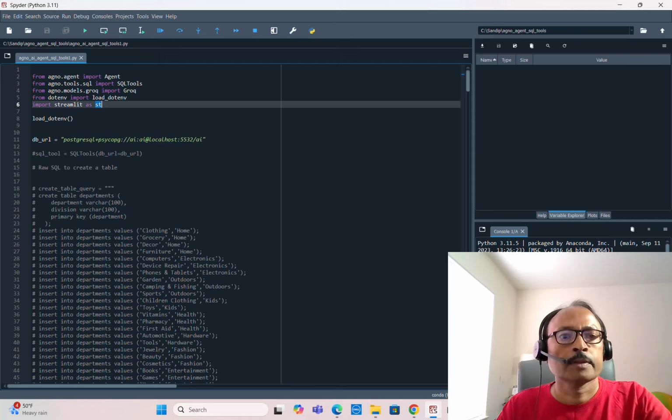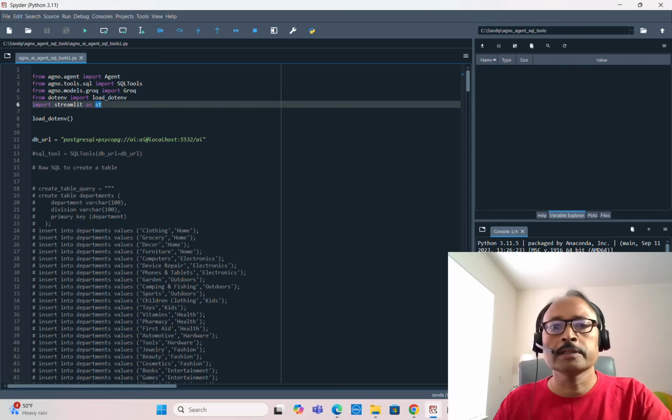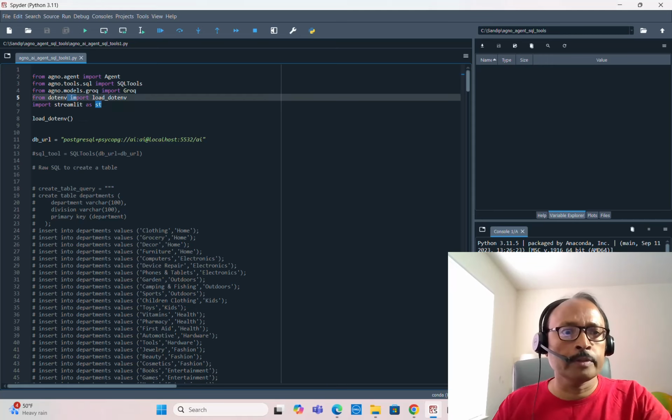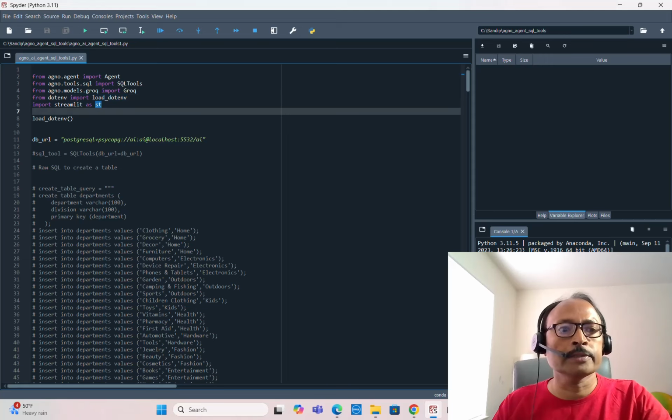So we need Agent, we need SQL Tools, then agno.models.groq. We need to import Groq, because through Groq only we'll be using the Llama 4 model LLM. Then from dotenv, load_dotenv for environment variables, and then the Streamlit library we need.